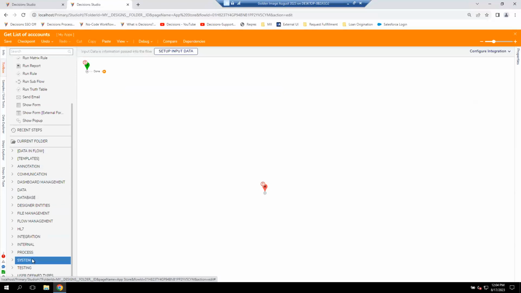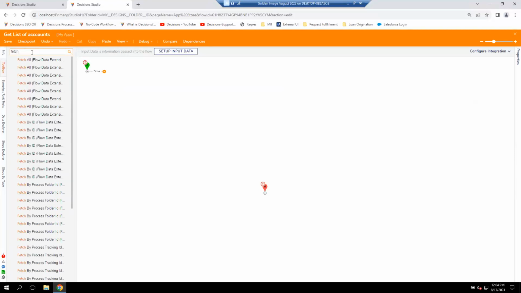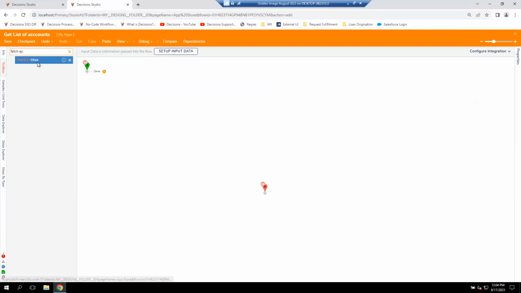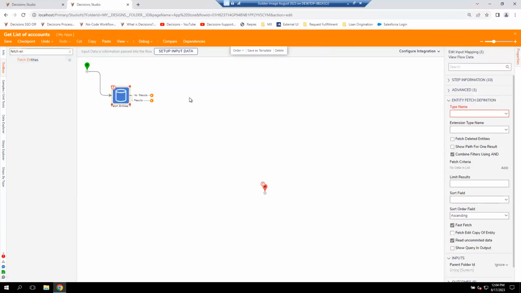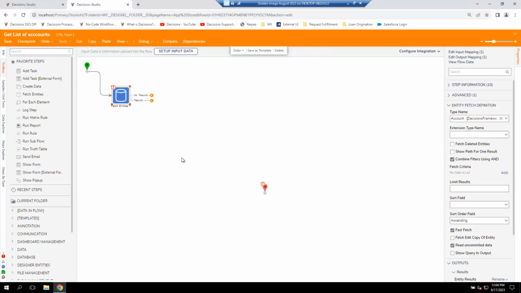Let me go into the services, or maybe let me just fetch that. Using a fetch entity step, that's much easier. And now I would be able to get accounts. Okay, account 1. And now once we get that, this is the list of all accounts.